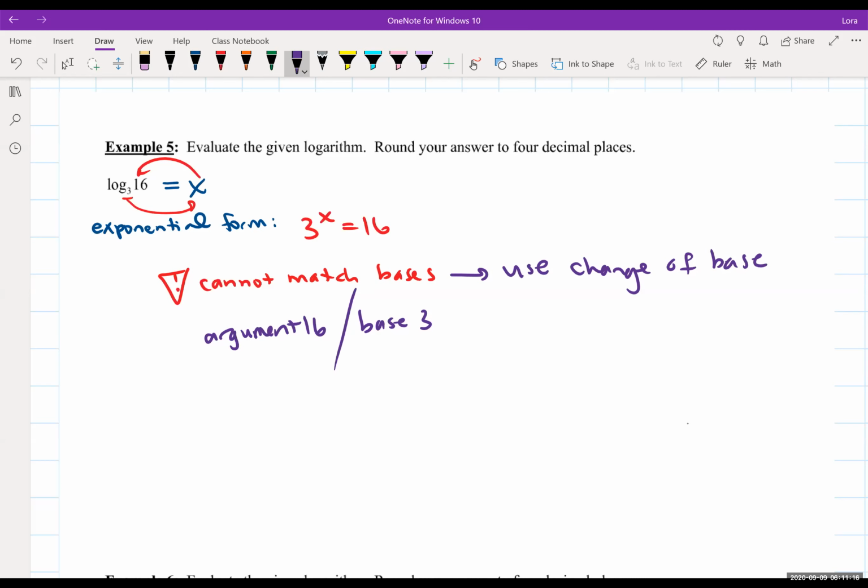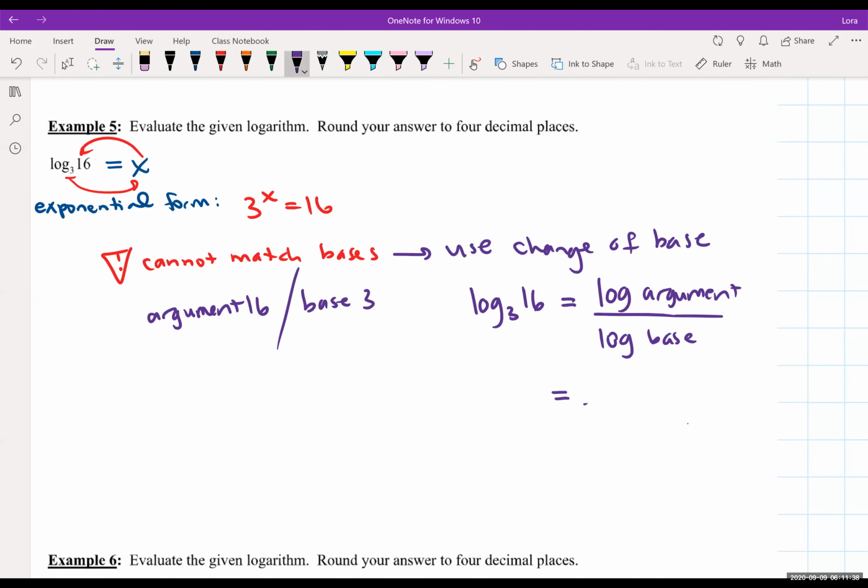So with change of base, the evaluation log base 3 of 16 is the same thing as saying, remember, it's log of the argument first over log of the original base first. And I'm just using log base 10. Seems more natural to me to do that, or common. So in our case, if I rewrote it, it's log of 16 over log of 3. So at this point, we would need to use our TI to evaluate it. So let's move on over. We'll call up that screen.